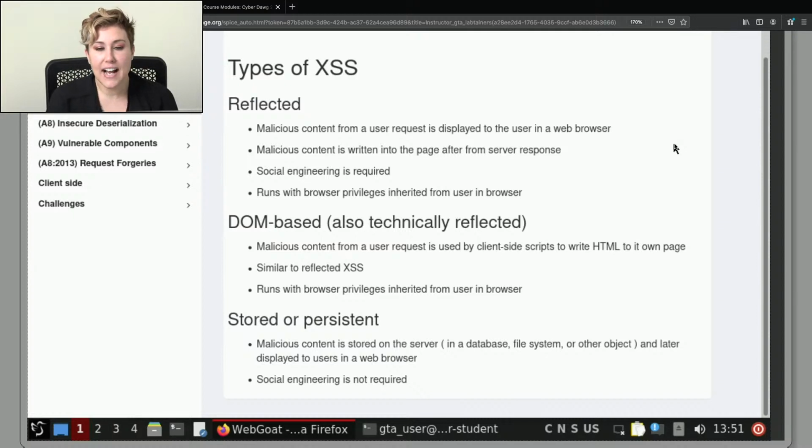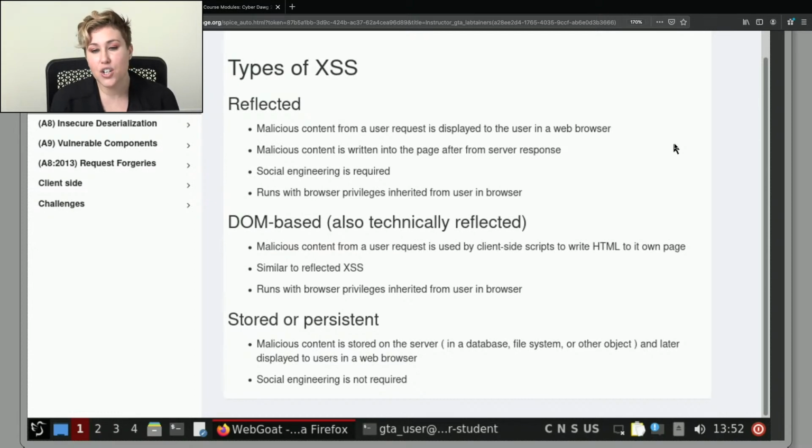When we looked at the things that we just did a second ago, where we put an alert into a query field and that echoed back to us and our browser took action on that and alerted, that would be a good example of DOM. So it's reading something, and then the script on the page through your browser is going to take what is presented via that JavaScript and take action on that back to you. So that's going to be somewhat local.